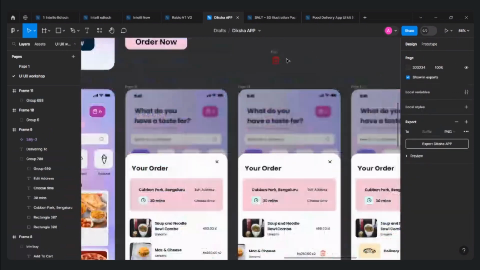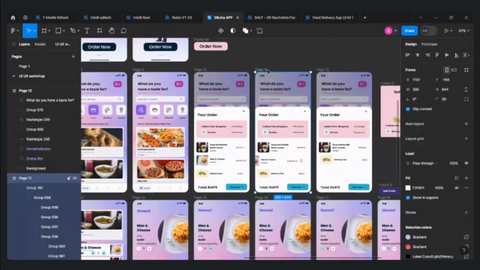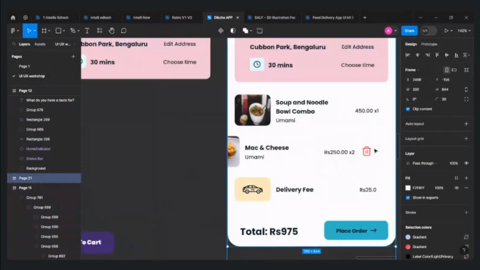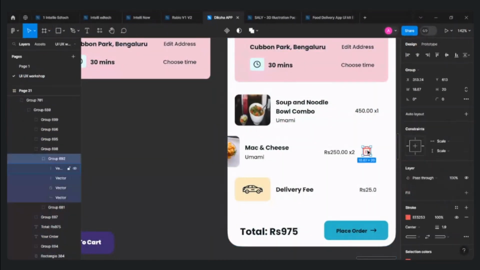Go to the design thing again, delete this frame, duplicate this page. You have this page here. What else can be done to show it is selected? We can just make it bigger. That is the best way, I guess. 25. And see, here is the width of each line present in the icon. You can increase it to 4. It got bold. Okay.